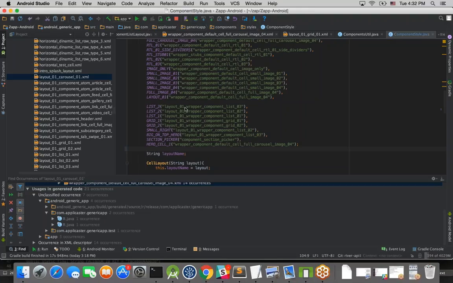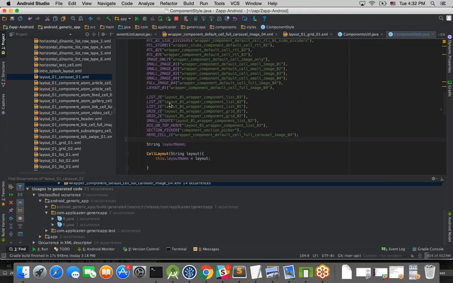Currently it's only layout 01, but later there will be a way to add different layout families. But here you add another enum and add another name for your cell style, which will be the same in Zap.